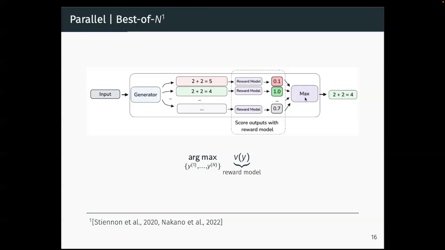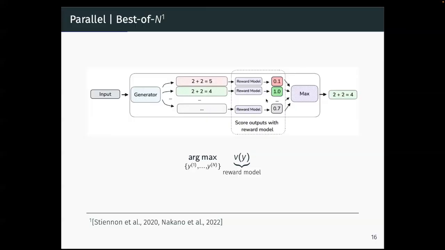Then we just choose the one with the highest score. This is what we saw on the previous slides, just in a bit more detail. We can denote this scoring function as v, and best of n is just saying: generate n outputs and then take the argmax output.